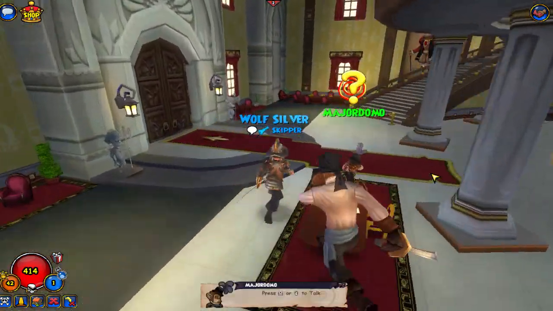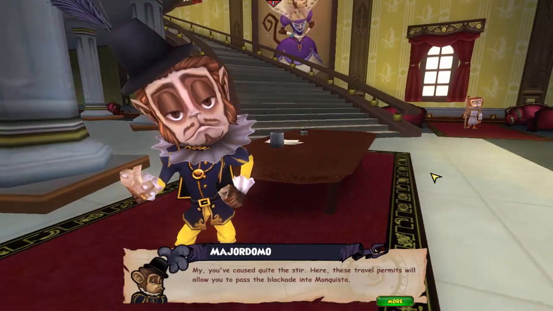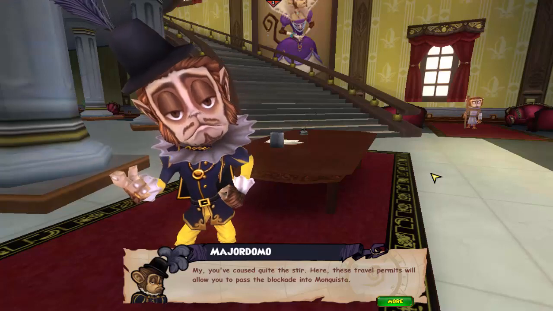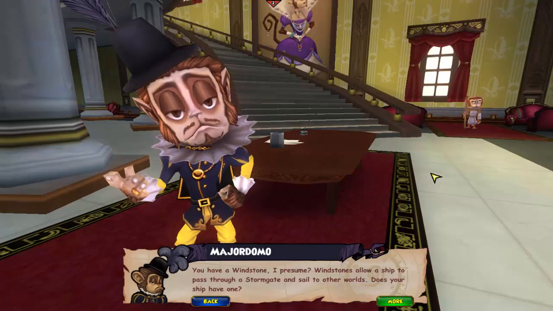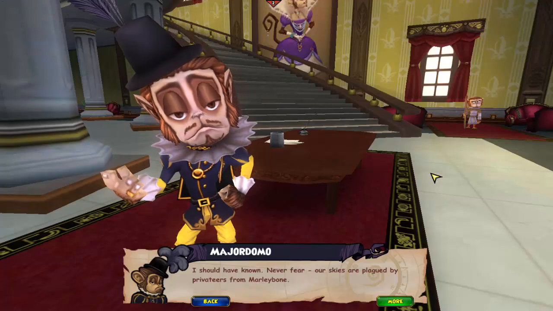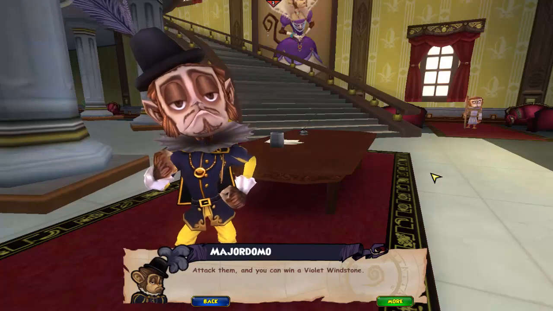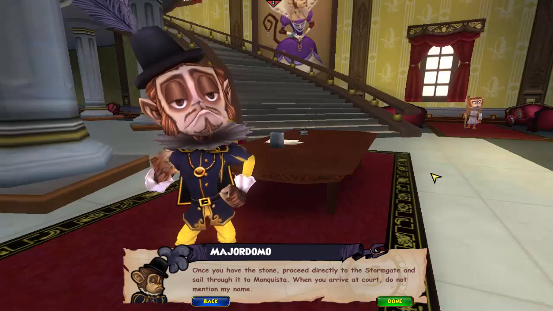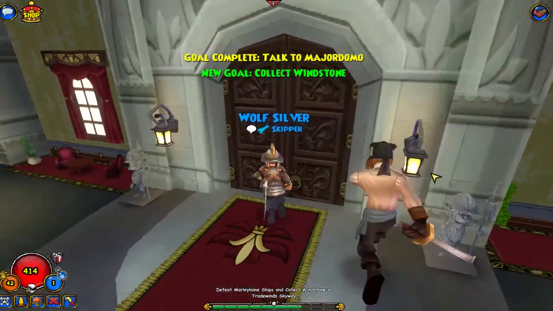My, you've caused quite the stir. Here, these travel permits will allow you to pass the blockade into Monquista. You have a windstone, I presume? Windstones allow a ship to pass through a storm gate and sail to other worlds. I should have known. Never fear. Our skies are plagued by privateers from Marleybone. Attack them, and you can win. Or once you have the stone, proceed directly to the storm gate and sail through it to Monquista. When you arrive at court, do not mention my name.